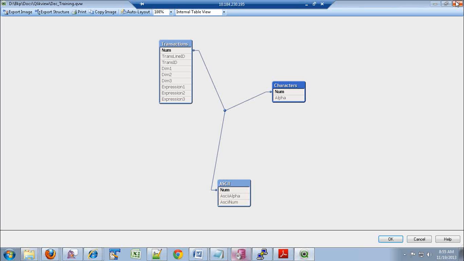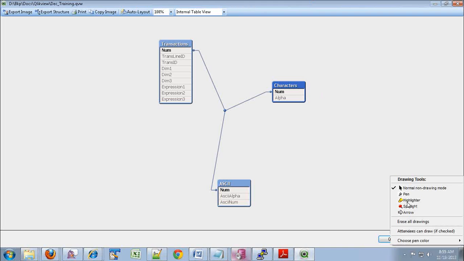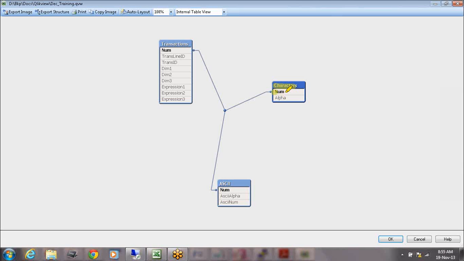Basically, one thing to be taken note of: whenever QlikView wants to perform a join, it checks if the two column names are exactly similar. If there is a difference in case sensitivity, like if in this particular characters table I have this num as small num, then this join will not be performed here.